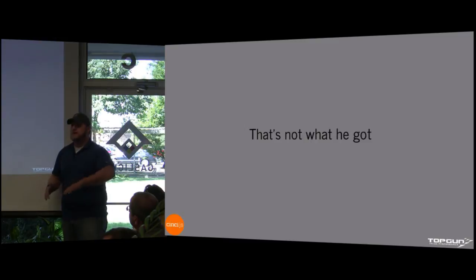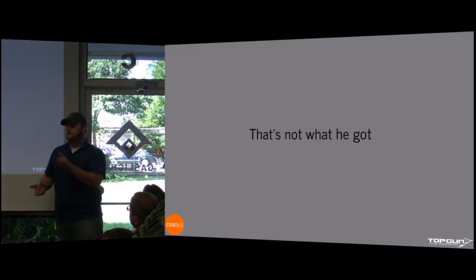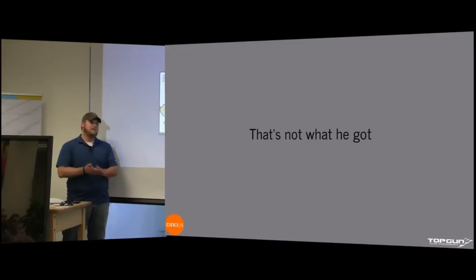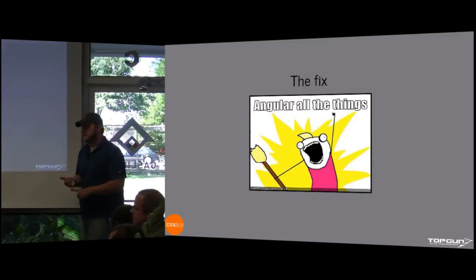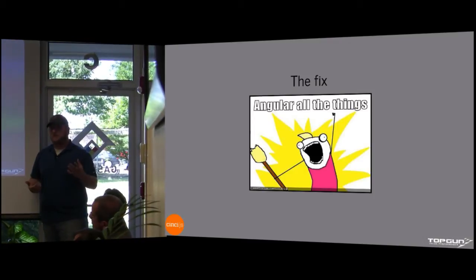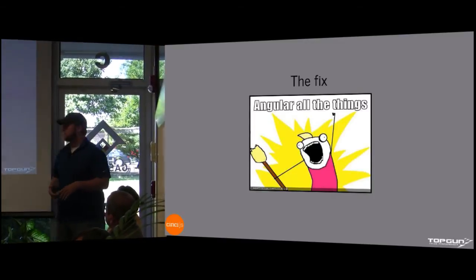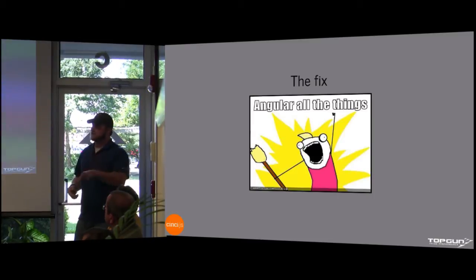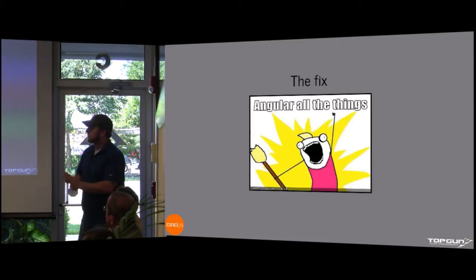So, continuing the backstory, I had been evaluating JavaScript frameworks from Backbone to Ember, and then a friend of mine got me on Angular. So we've talked about page caching, all these things that we could do. And the fix was to Angular all the things. So leveraging local storage, leveraging timeouts to fetch the data. So every 15 minutes it goes and queries for new data. If it's fresh, we ignore it, and if it's stale data, then we update the local storage.